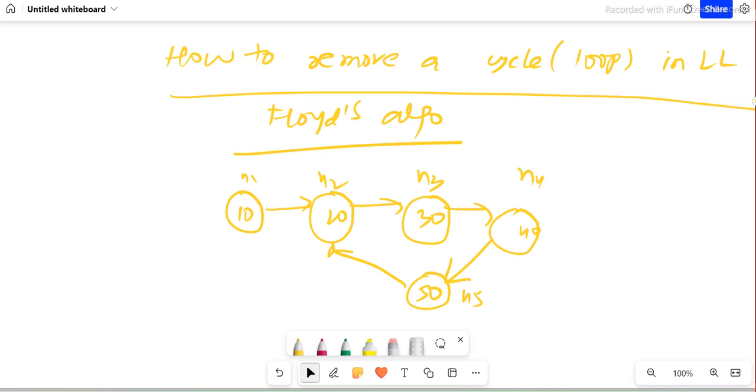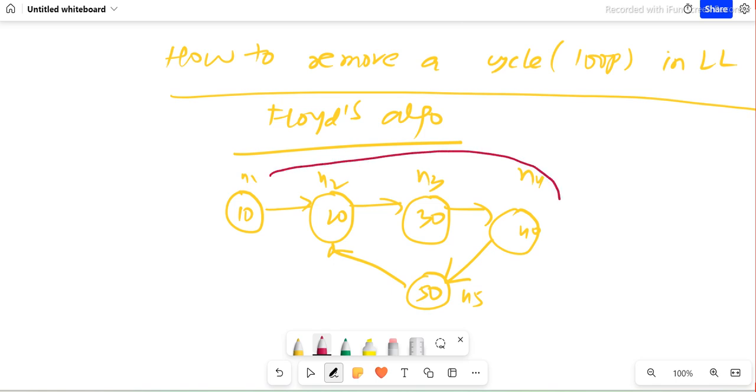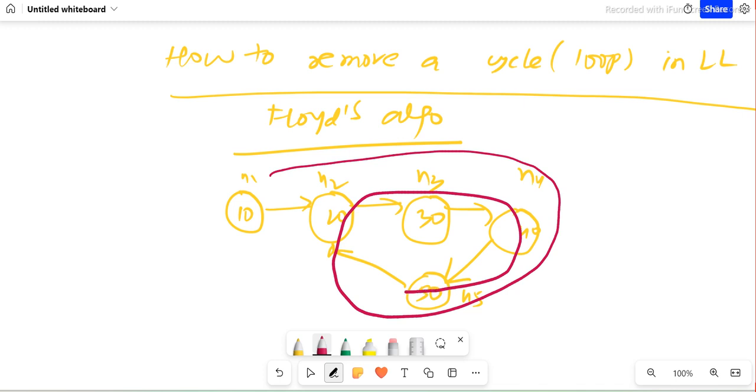Now obviously, if we look at it, there is a cycle present, right? Because this n5 is pointing to n2, which means I am looping round and round. Once I start from here, I go here, and from here onward it keeps looping like this. Correct? You can see it, right? So it's basically a never-ending loop. We are stuck in a loop.